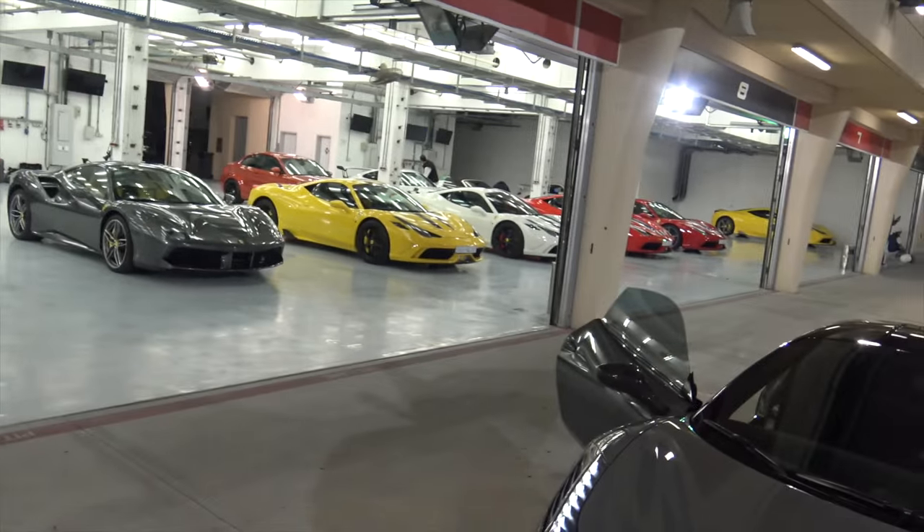Just look at the pits, man. And the best thing is we have keys to some of these things — we have keys to them. A very generous friend which we cannot thank enough for inviting us out here to let us drive his cars. Let's see what else comes out — look at this, for example.